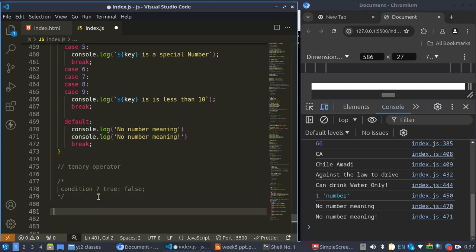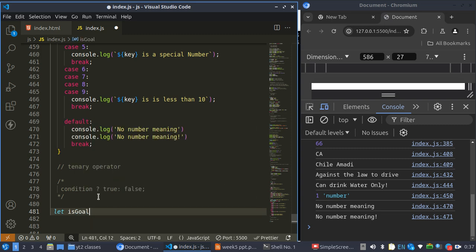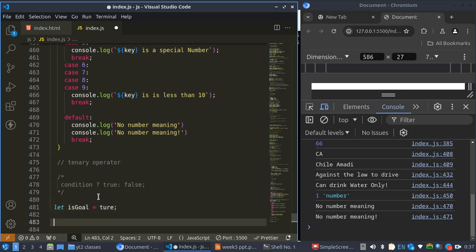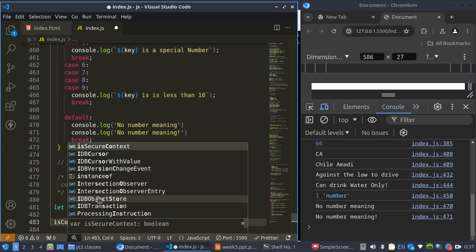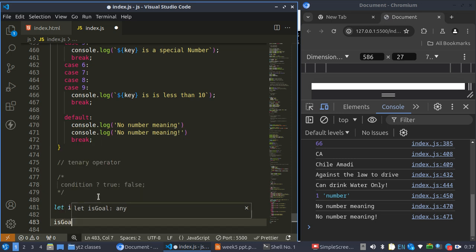So let's say let isGo, and let's put this equal to true. If isGo is true, we want to do what?